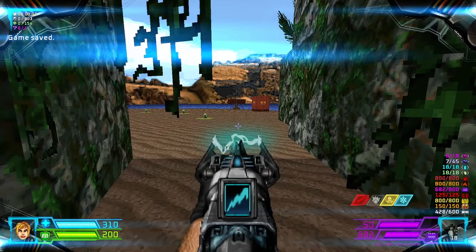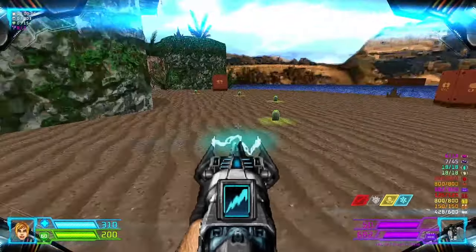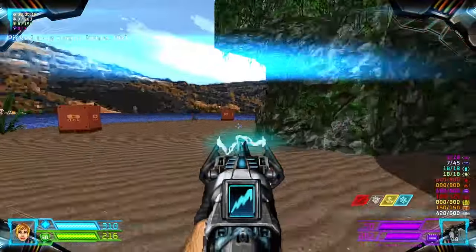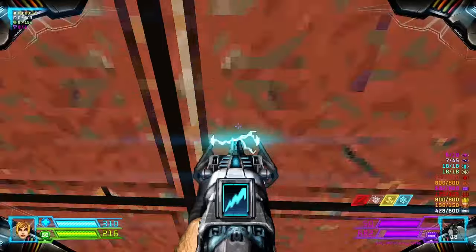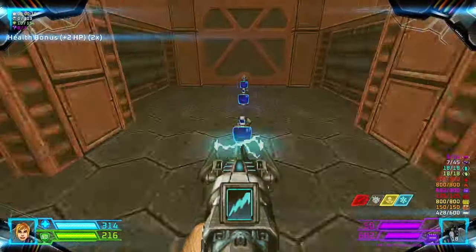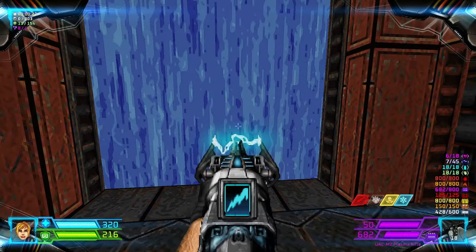Map 5, Salvage. Alright, so when you start this one, you have to grab the armor bonuses. And then let's proceed into this switch. Lower this lift, and then open this door and grab the health bonuses. And open the door. And then we have something in here.